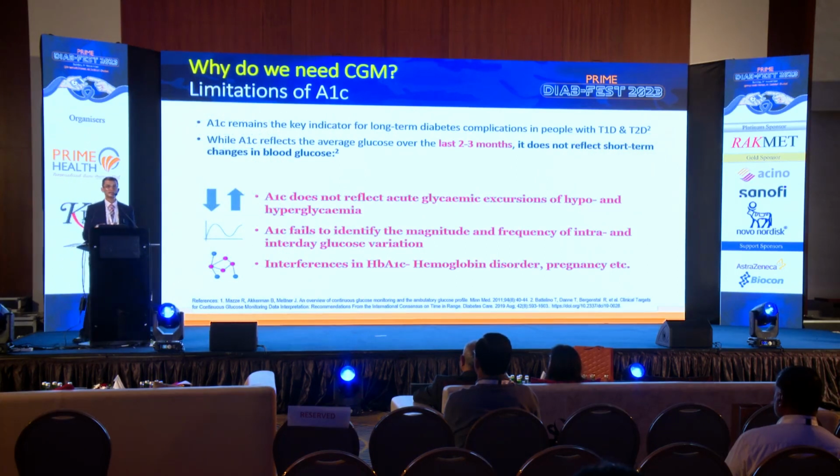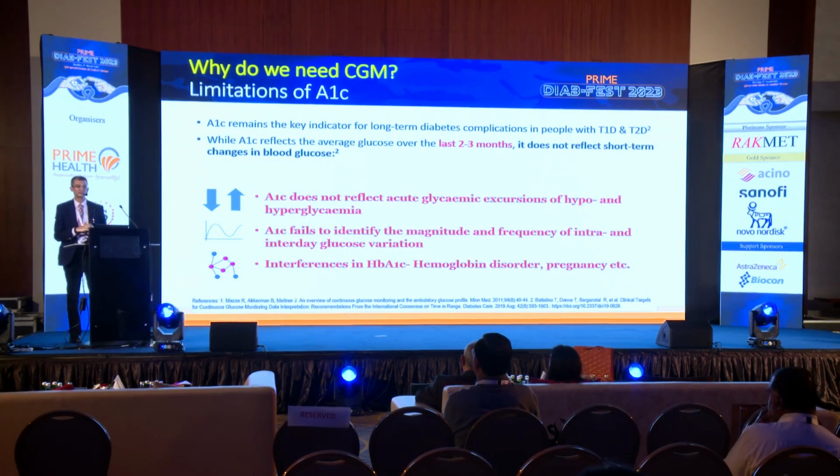Now HbA1c is the benchmark or yardstick to measure your sugar control, as all of you are aware. It tells you the glucose control of the last 2 to 3 months, but it doesn't show you the fluctuations on a day-to-day basis. This is known as glycemic variability, or variability of the sugar on a day-to-day basis. And that has a significant impact on your overall well-being and on your heart. So we need some tool to see what is happening on a day-to-day basis so that we can tune ourselves to achieve the desired control.